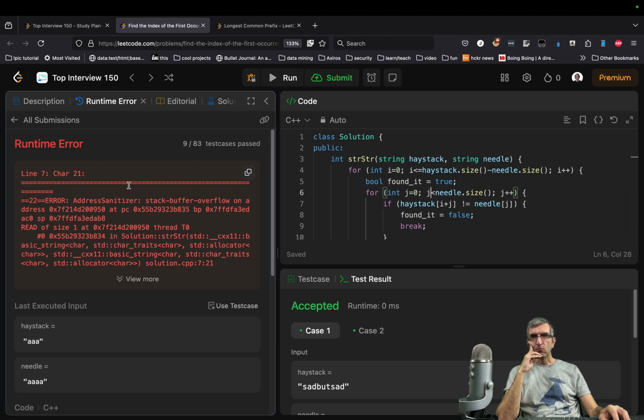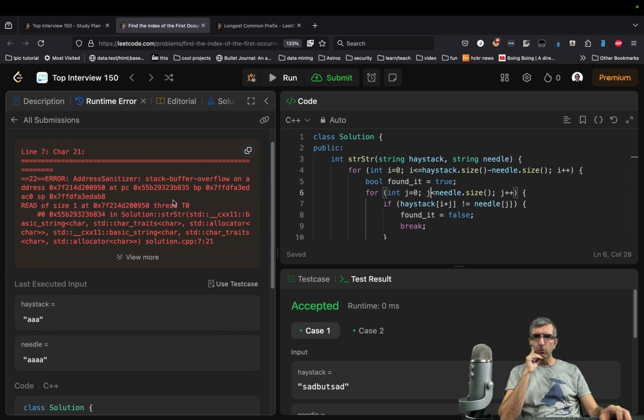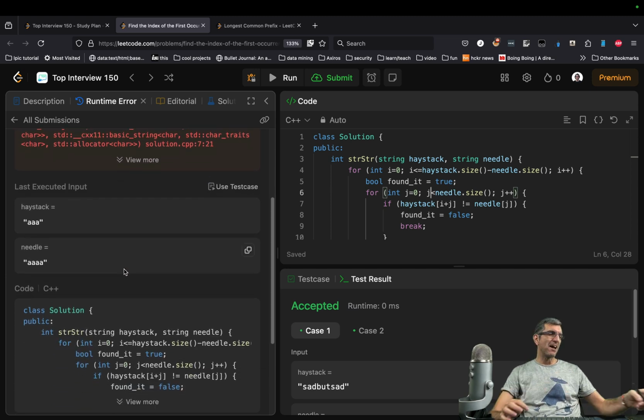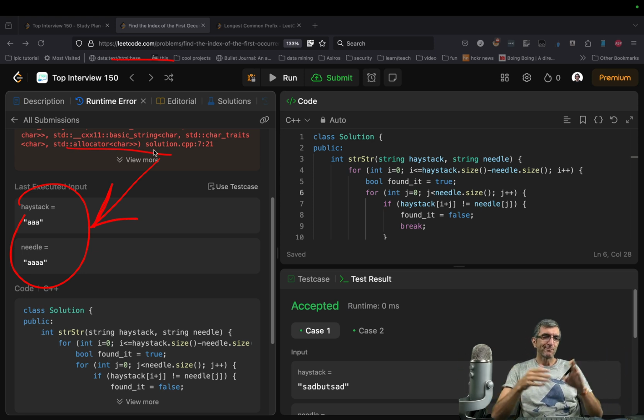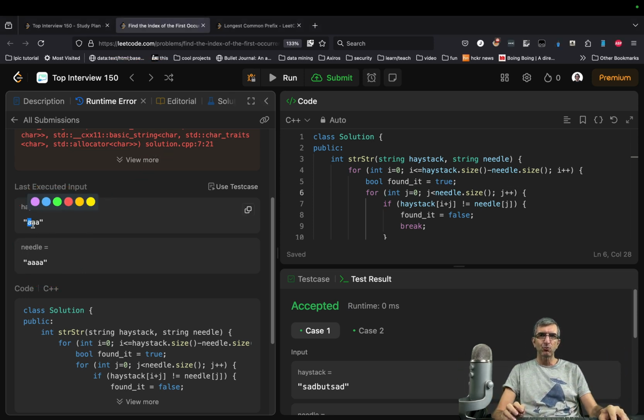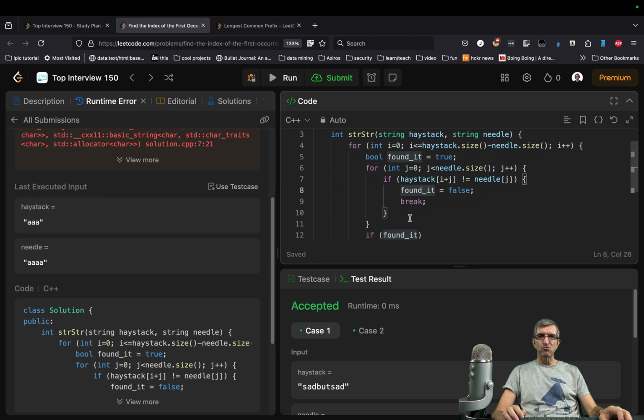Another error. Runtime error. Obviously, something is out of bound. Ah, see? Always read the error. It's very important. And the good point is, in these kinds of questions, LeetCode gives back which test case you failed. It would be very, very difficult to debug if you didn't have this and the system just said you failed on one of the test cases. But when you have this, it's very easy to understand the case. If my needle is longer than my haystack, somewhere here I would have an issue.